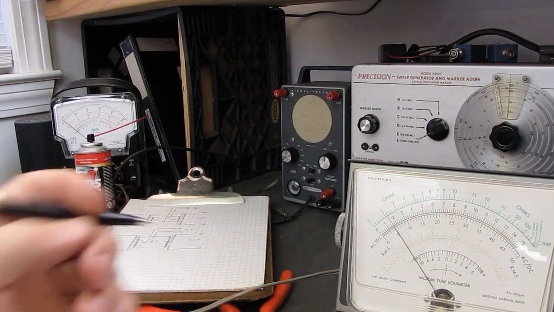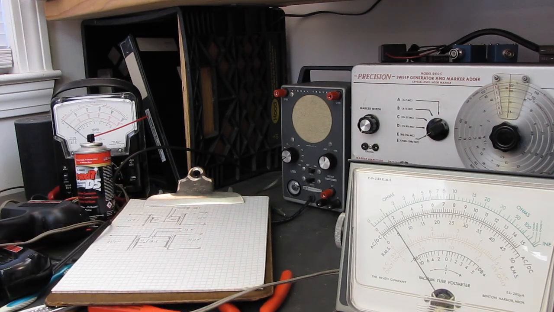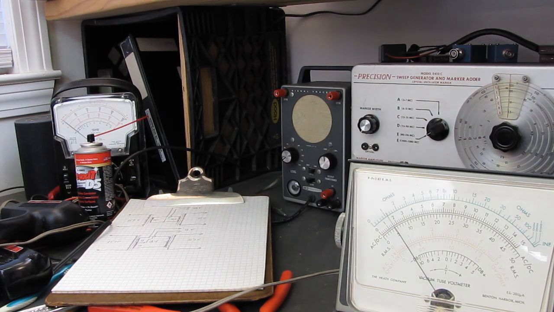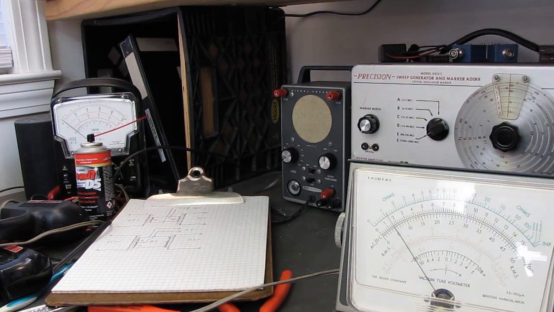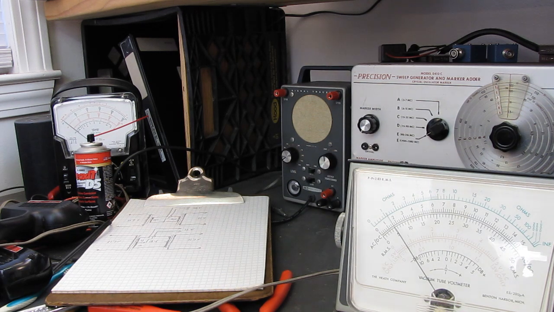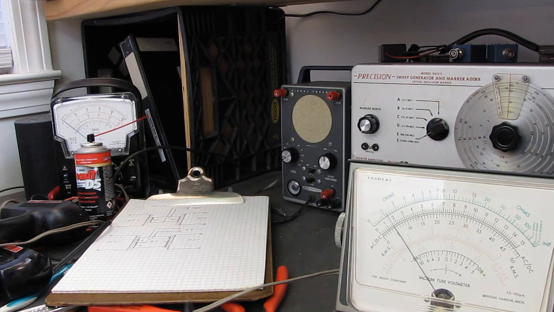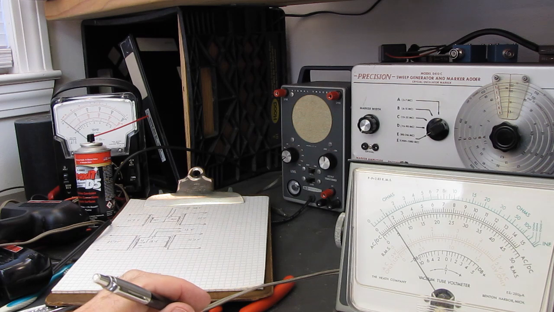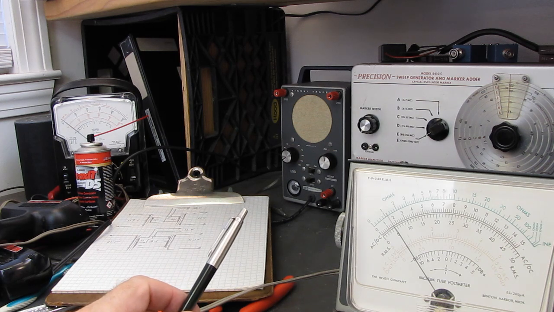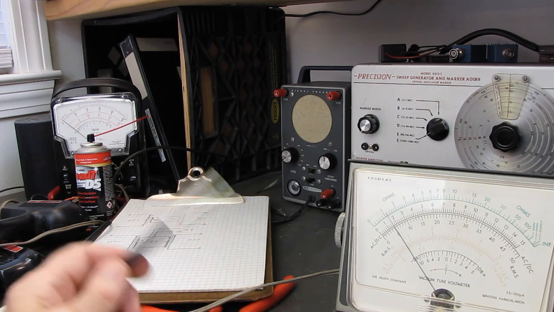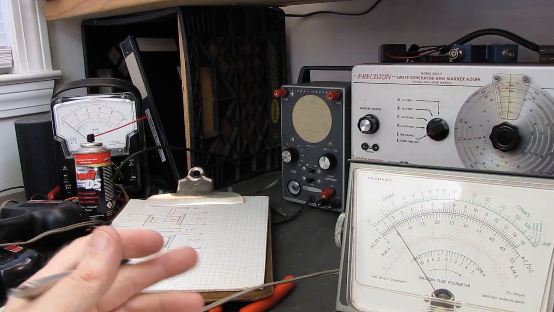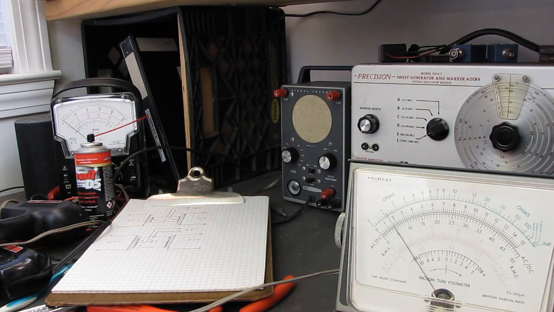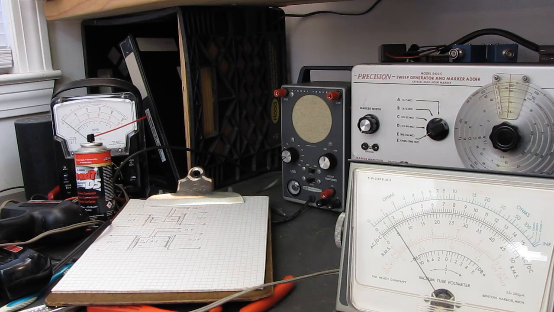And he also mentioned that he put a full-wave rectifier in his, probably a little bridge, I'm going to guess. And he said it quieted down the AC hum to just about negligible. I'm happy with the way this one is, to be honest. For what it's used for, it's fine. But if the noise, a little bit of hum bothers you, I would try that. Put the full-wave rectifier in there. And he also added a resistor to make sure the voltage stayed the same because when you go from a half-wave to a full-wave rectifier, the voltage is going to go up, probably 10 volts at least.